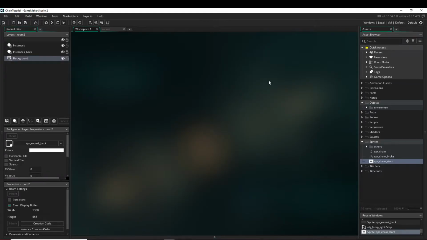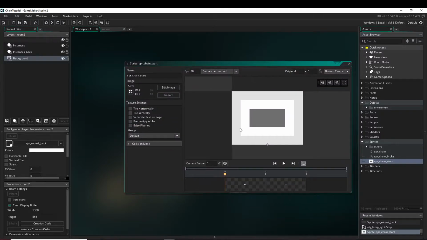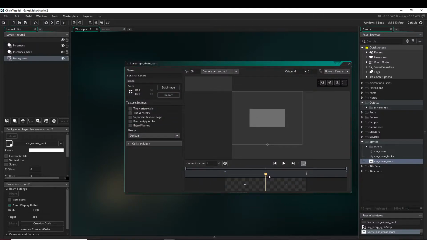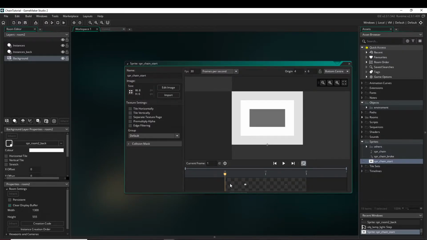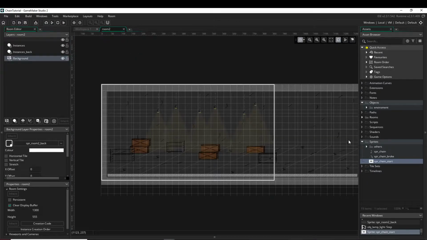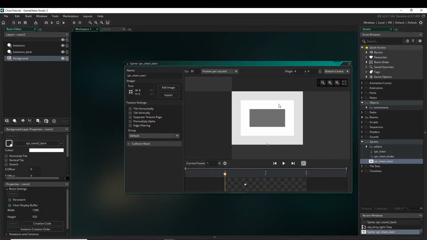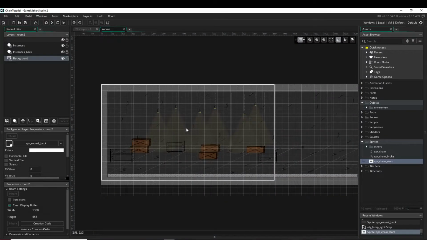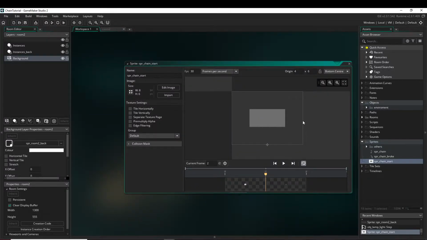So, for the chain, we will need a sprite for the chain start. This sprite will be used by the object which will make the chains. I have two pictures, as you can see. That's because if I used that in the room, I couldn't see it. So I'm using this one for the room create setup, and in the actual game it will use this one.